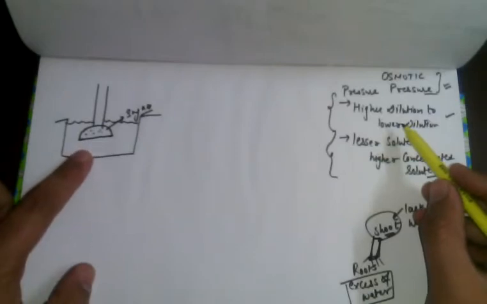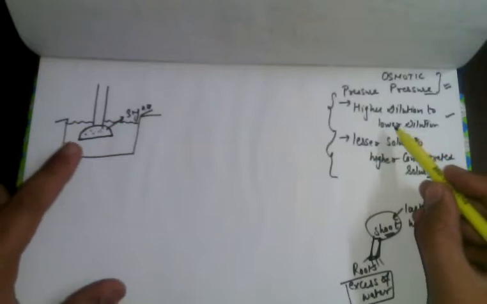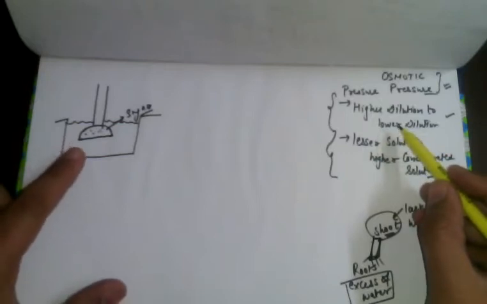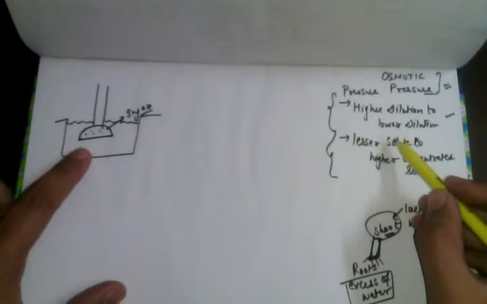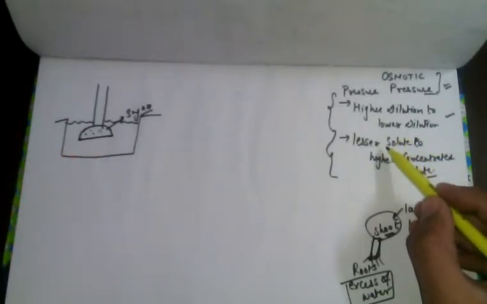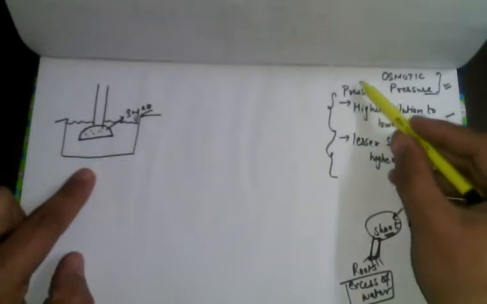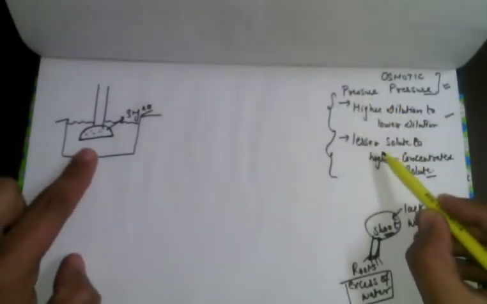So what we will say is, we see that the water starts rising in this funnel. We can say it is quite obvious that the semi-permeable membrane allows the solvent to enter but not the solute. Now how will the solute move? Solute will form osmotic pressure, and the movement will be from lower solute.